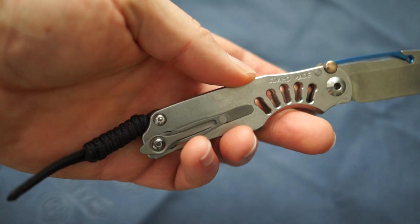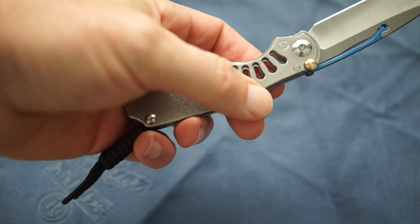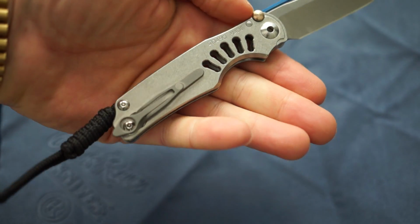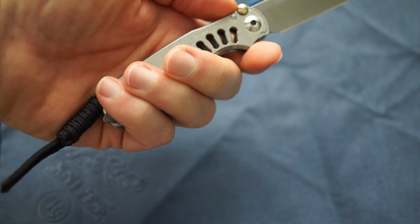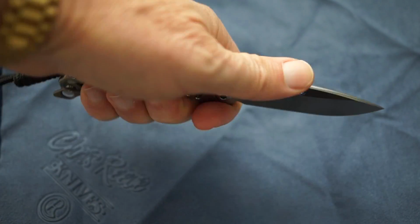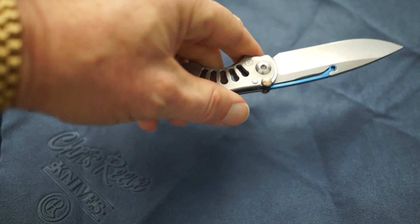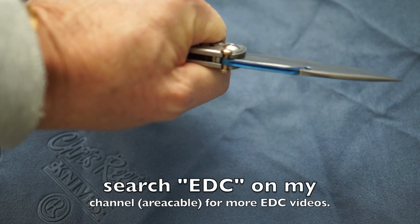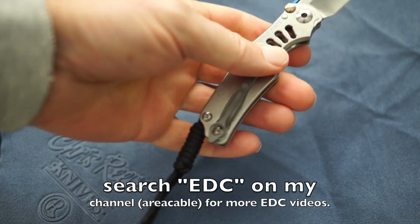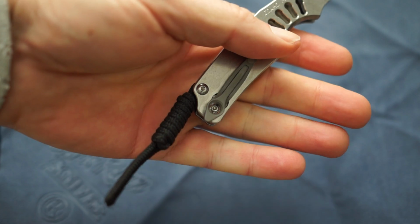But the fact that these slabs are identical on both sides, and there's no titanium lock bar to interrupt the flow and the design, also makes for a great grip. And the shape of the handle makes for a great grip. And the fact that you can choke up right here, there's like a choil up front here, so you can choke up for close work. That gives us even more flexibility with this knife for EDC tasks. And of course you can grip it back here too if you need more reach. Very comfortable in the hand. Again, very lightweight. You can see all the little details on this knife, the more you study it, the more you can tell that a lot went into this design.